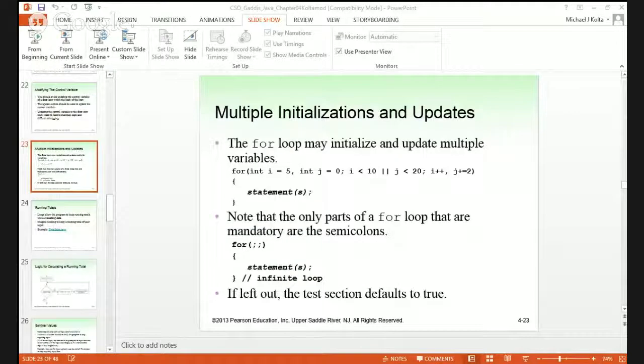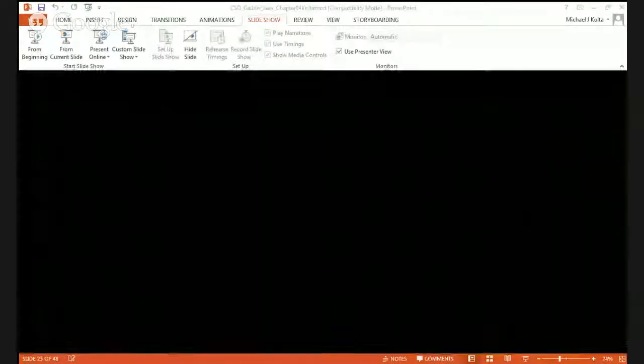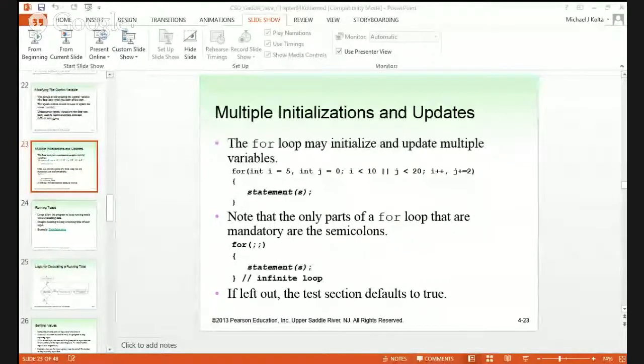A common application of loops is to calculate a running total. So in this particular example, we have a loop that asks the user for data, and it stores the data in a variable, and then also adds the data to a running total. So every time the loop repeats, the total gets a little bit higher, keeping track of the running total. So let's look at an example of that called total sales.